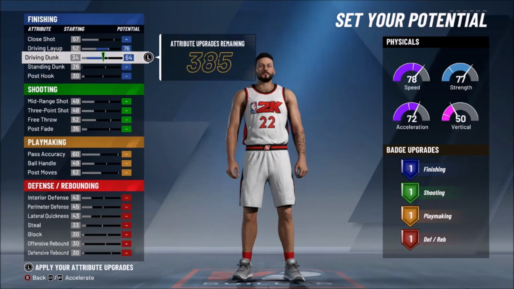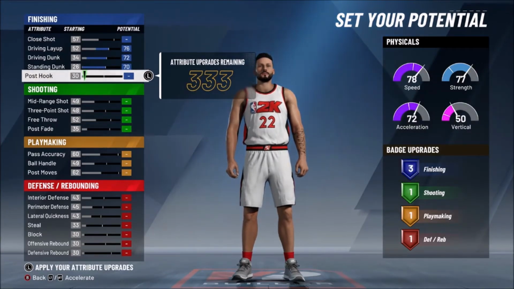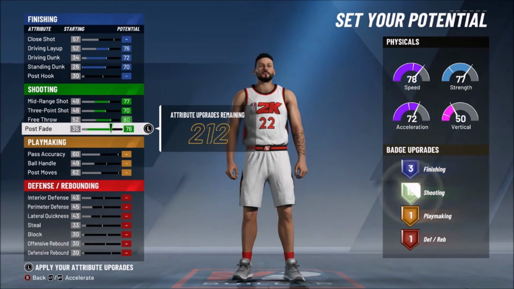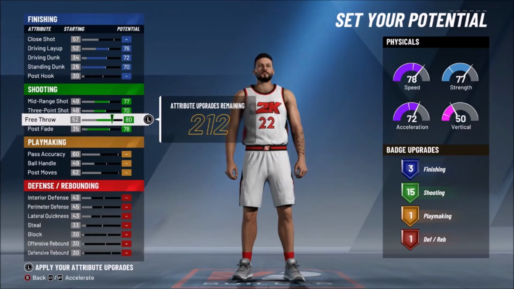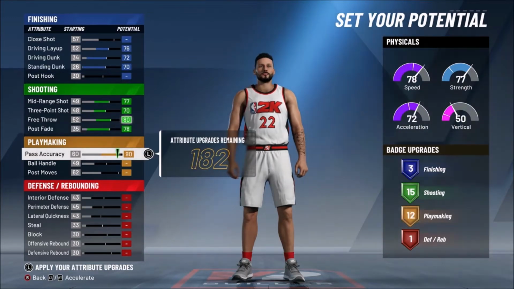So layups and dunk are all going to be maxed out, giving you 3 finishing badges. But of course, we're maxing everything out for shooting. Shooting is definitely going to be important here, but the main thing that I really wanted was, hey, we can shoot from the 3, remember that? But also the main thing that I really wanted from this was that 78 post fade.